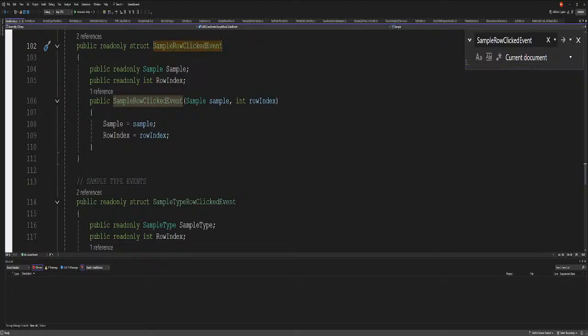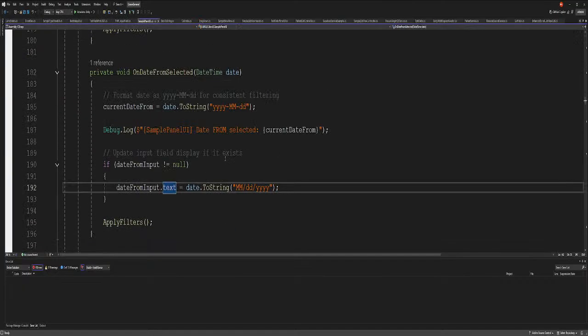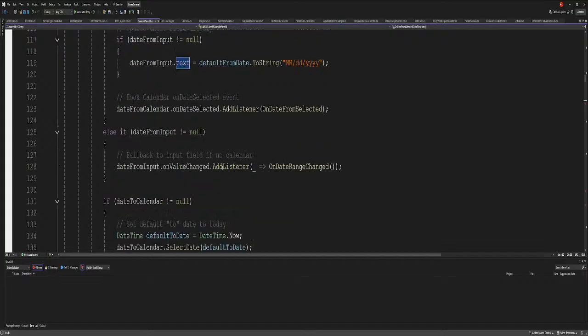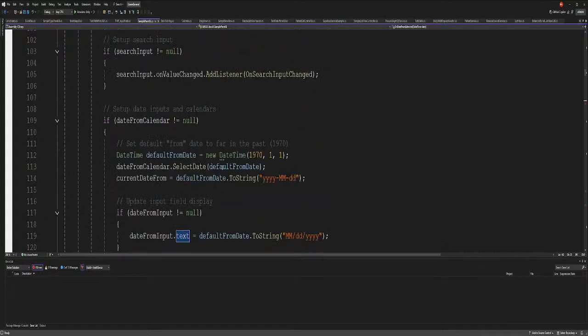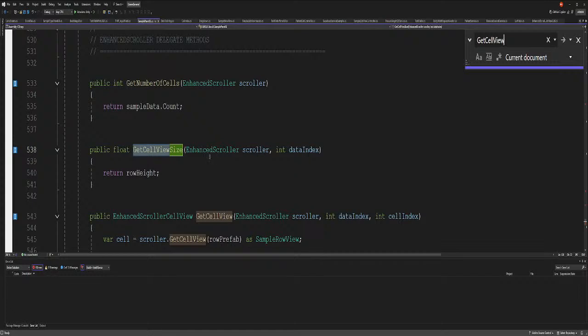Okay, the sample panel UI. Get cell view. So we have a get cell view size. I know that already. Skip fit.